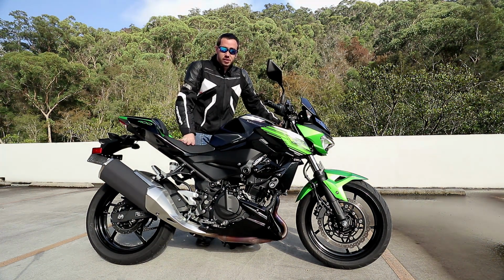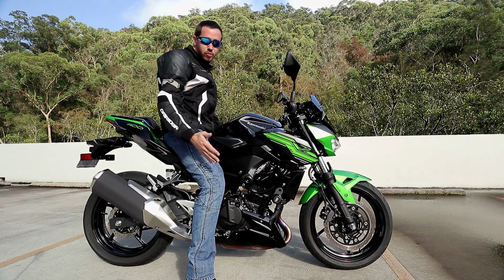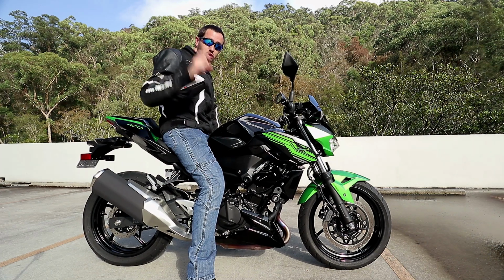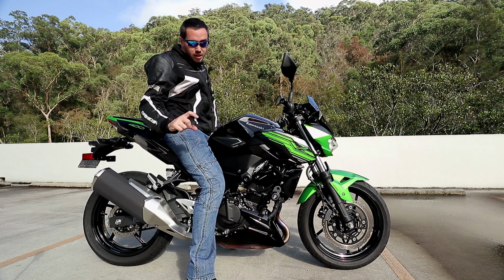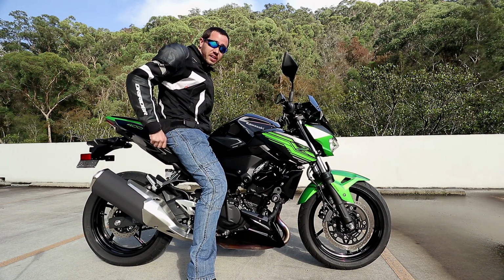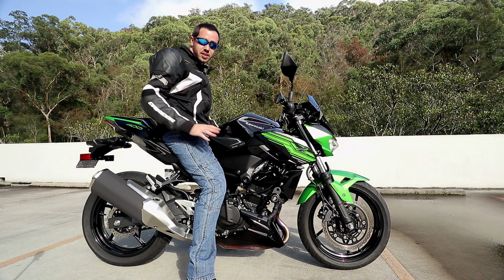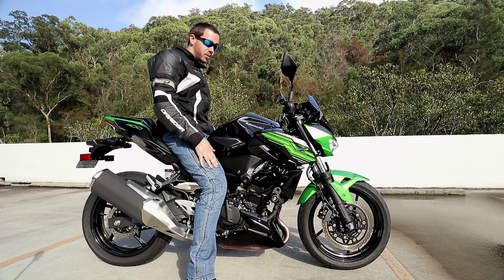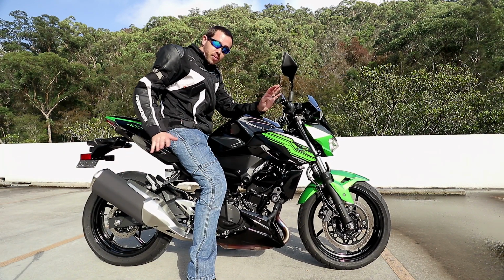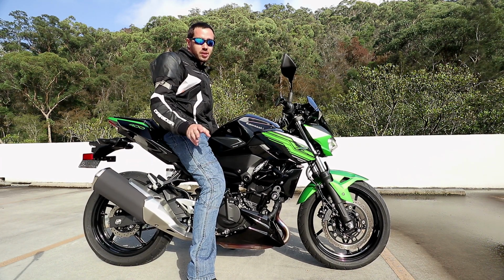There are a couple of other things to think about, like jumping on this bike here. I've got my motorcycle boots on, which have a bit of a sole on them, and you can buy motorcycle boots with a taller sole so that you'll end up with an easier reach to the ground again. On top of that, you can also thin down a lot of seats. On the Z400, I think it's as thin as it could possibly be. You can't take any more padding out of a seat like this, but that's something you can consider. You can also get the suspension modified so that the bike is a little bit lower to the ground, but this should only be done by a professional.